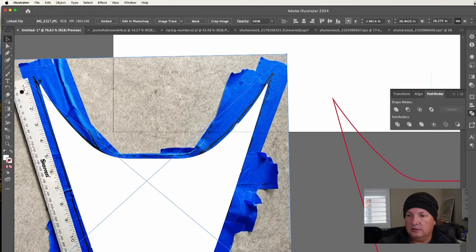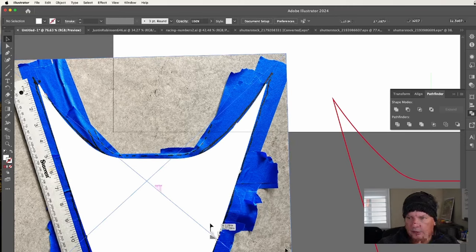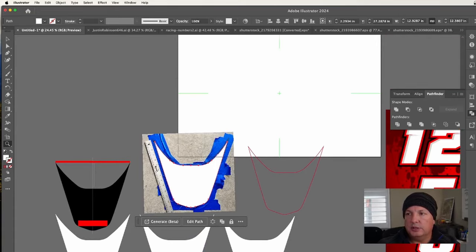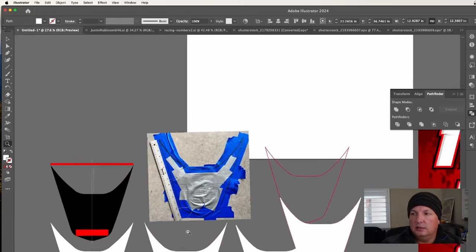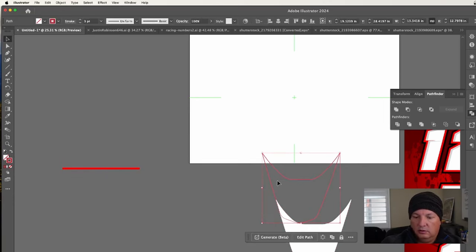It's symmetrical on both sides, so from this we can create cut lines, graphics, numbers, and do whatever we want. I have these templates for our sixes and ones and a couple of Suzukis and some other bikes. Probably the most difficult bike is the Ninja 400 because the number plate has to go up onto the windscreen itself and be cut, so it's kind of two pieces. But other than that, this is a pretty good example. This is going to be the new base template — the other iterations we made to get it symmetrical, and now that's done we don't need those anymore and can work from this one.